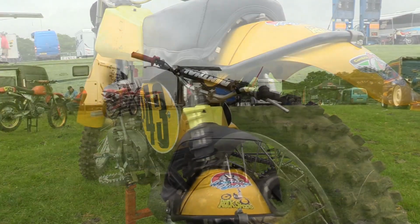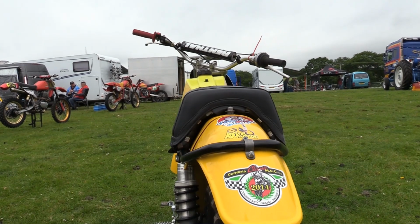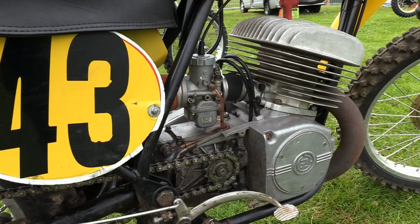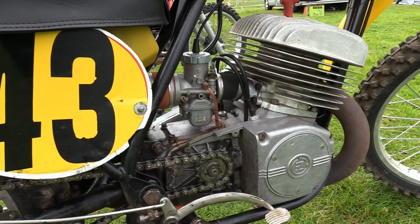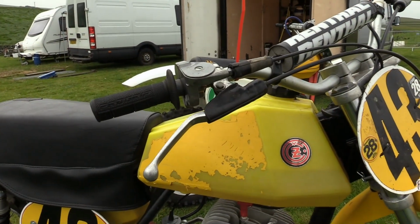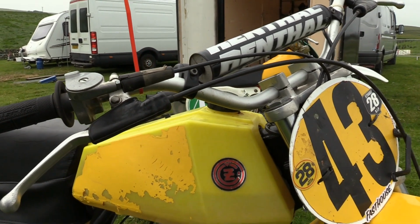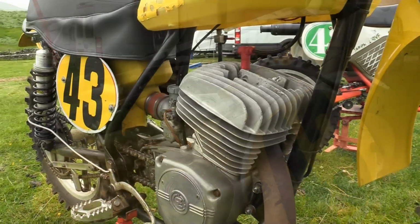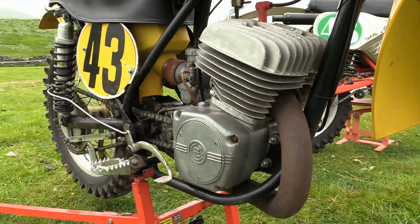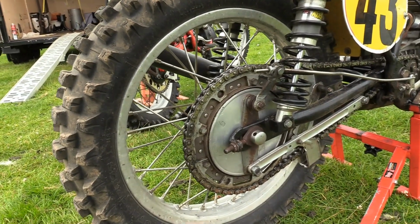But Andy tends to switch between the CZ and his Montessor, and of course his four-stroke Armstrong machines that he has in his collection. But again, another nice old CZ racer. And as I said, there's so many different upgraded and trick parts that you can buy for these CZs these days. You can sometimes even change the whole personality of the bike by fitting modern parts, but this particular example of Andy's looks quite original, apart from one or two replacement parts.